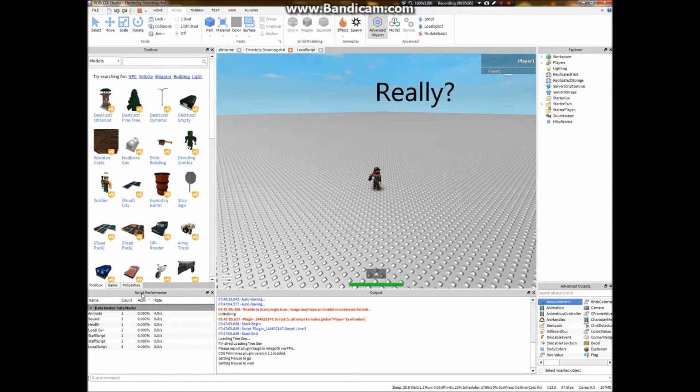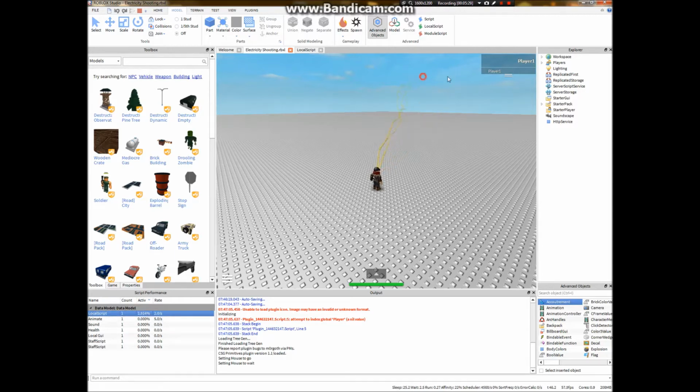This is script performance. This tells you how well your scripts are performing. I think that's the script. Nope, that's the script. This is our electricity script. So as you can see, when I start shooting, it goes to 1% activity.